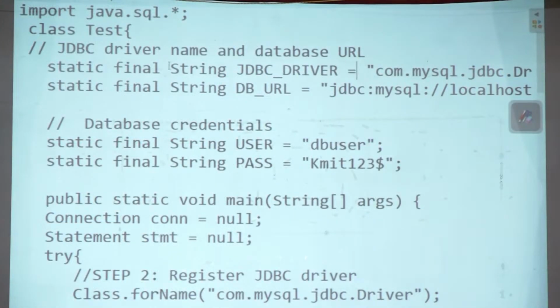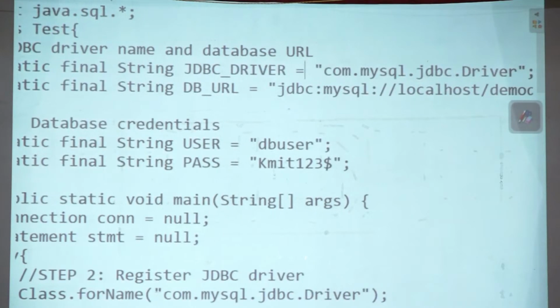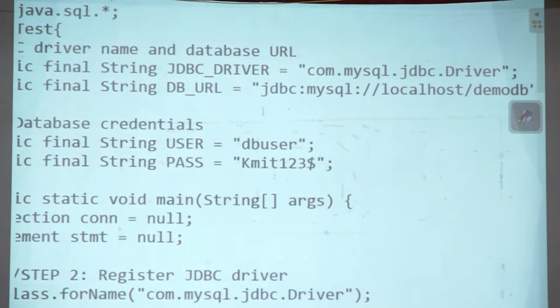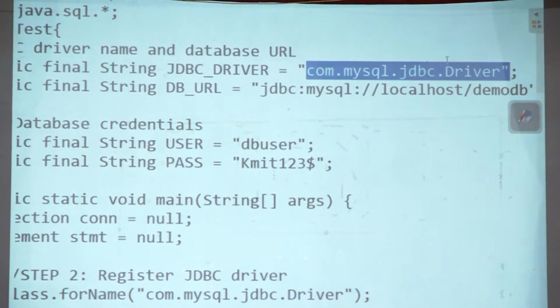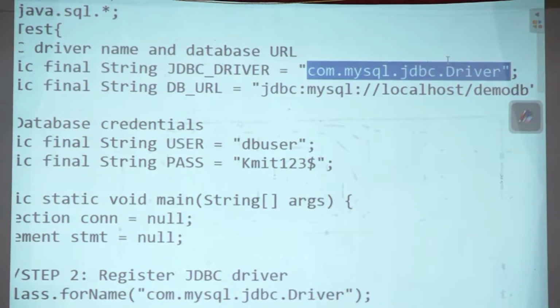So we will say static final. If you want you can make it static final or whatever, but it doesn't matter. First you have to say which driver you are going to use. I told you this. The name of the driver is a Java class. The name of this class varies from setup to setup, that means from Oracle to MySQL to Ingres to Postgres. This database driver will change.